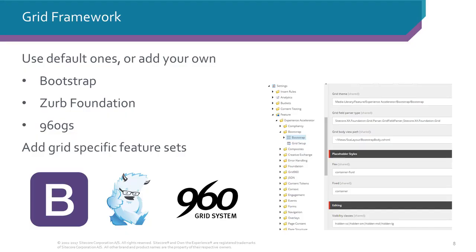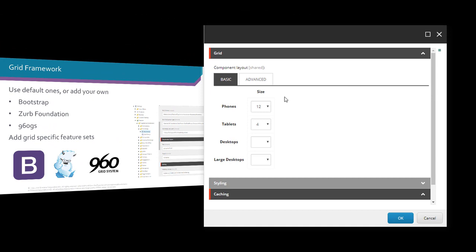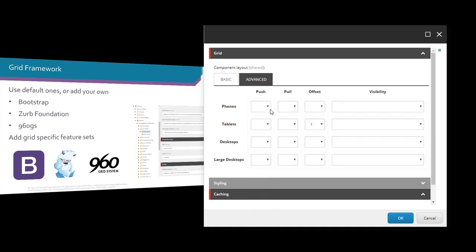When we shipped version 1.0 of SXA, the only available grid system was a responsive version of the 960 grid system. In the past year, we extracted the grid system itself and created a way for you to bring any framework into SXA. By default, we now ship with 3 frameworks, and each of those frameworks have a specific feature set. So for example, using the Bootstrap grid system, we can define the width of the columns and whether components should show or hide on smaller resolutions. Now, if the market demands or you have an in-house favorite grid that we don't support, you can do a sort of bring your own grid.